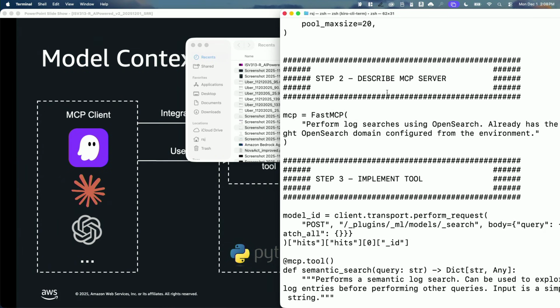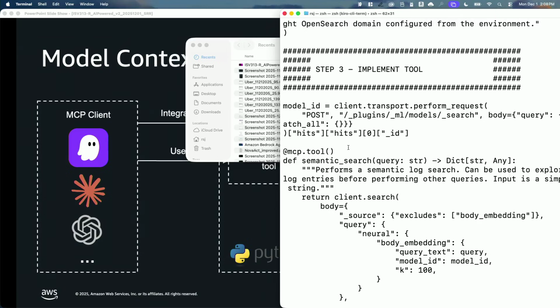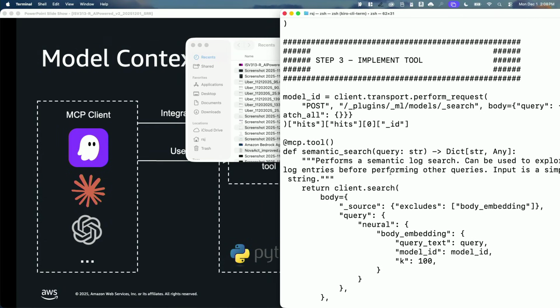Then we're describing the MCP server itself. FastMCP seems to be the best way within Python to do that interrogation of that endpoint. If you boil it down, we can put in just a few lines of code for that MCP server to do a really dynamic fetch of that embedding model that Yuli set up initially. So there really isn't a whole lot of work. We already have the plumbing that can make that connectivity and talk to that endpoint.